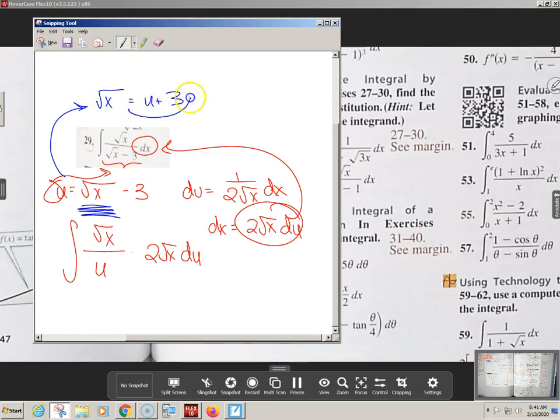Add the 3. Now I have something. I don't even need to get x by itself, Kathleen. I just need to, exactly what I need. I'm just going to put it twice. So now all of a sudden, let's go back to red and say, oh, that's my substitution. I'm going to go ahead and plug in u plus 3. Well, actually, there's 2 of them. So I can actually do u plus 3 squared all over u to the 1/2. And now we're at a point where you're just going to FOIL, and you're just going to go ahead and divide everything by u, simplify your powers.